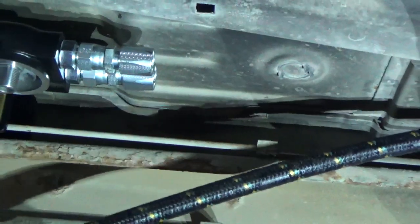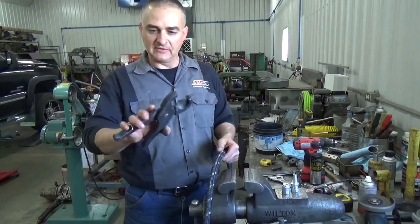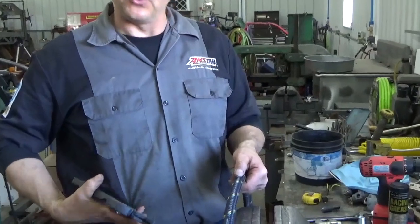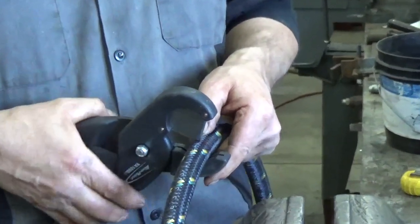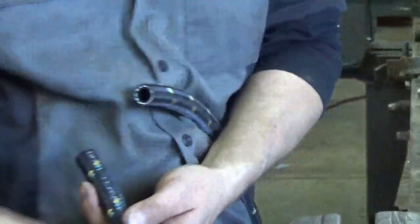Okay, this is how we fabricate the hose ends, put them on. I've got a hose slicer here, it's a Blue Point. And again, this hose has no wire braids in it. It's a nylon on the outside, synthetic rubber on the inside. And this makes a nice straight cut on that hose.